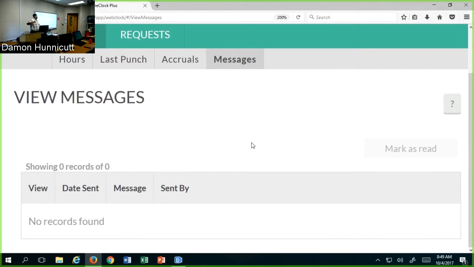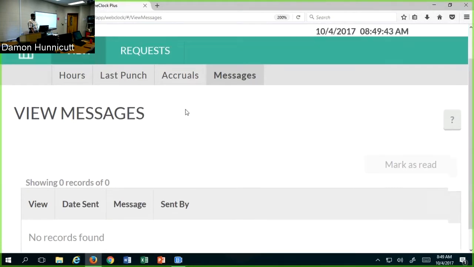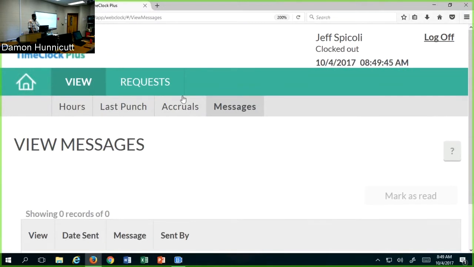If you look at your emails more often, then that's great. You can look at those emails, then you can ignore these. It's just going to list your messages out there, but again, you're going to get them via email, so you don't have to worry about that. All right, so let's get into the request process.